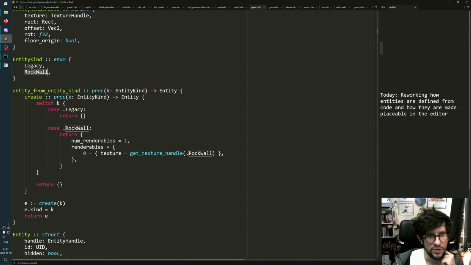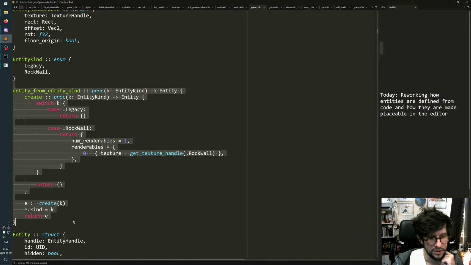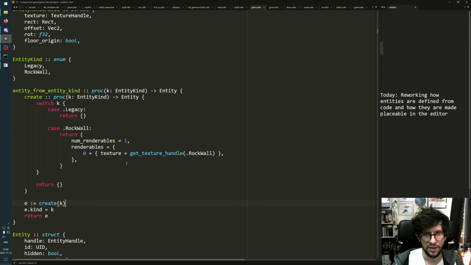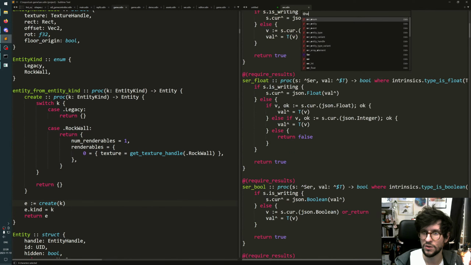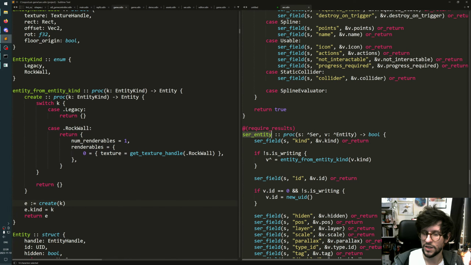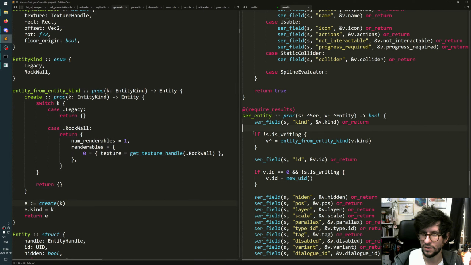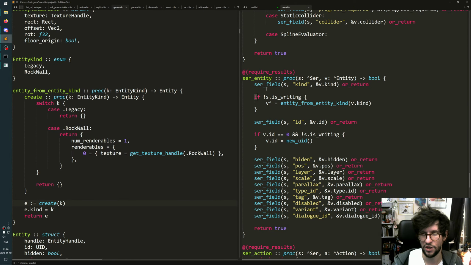I have this new function to create entities from an entity kind. The nice thing about this function is that I can run it from within the serializer. This code is run both for serializing and deserializing.